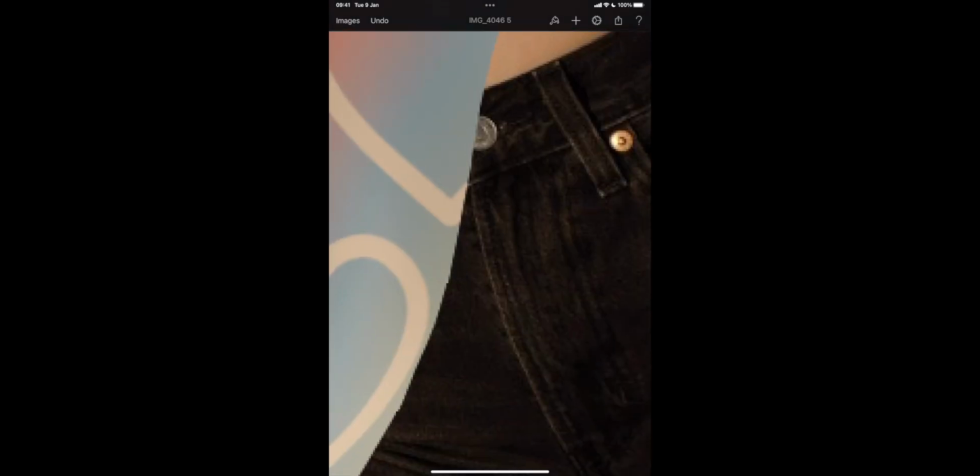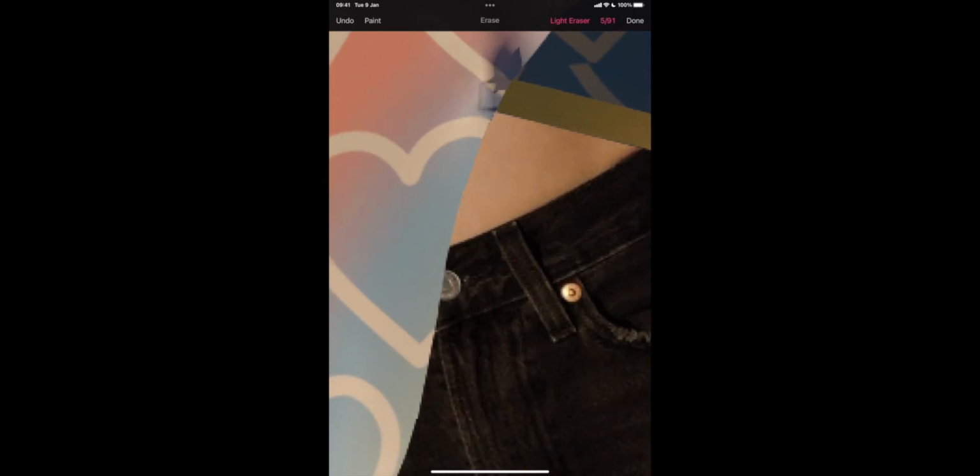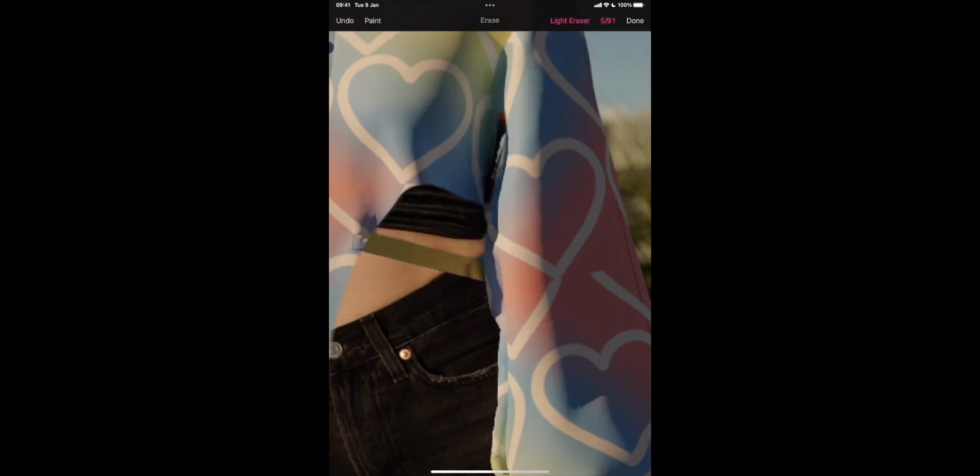With the selection tool, you have some really sharp edges you want to soften. So you can use the eraser tool again to go along the edge to soften it. For smaller areas, you can always use the erase tool because it gives you more control. You can use Apple Pencil, or use a Wacom Pad for Photoshop. Continue clearing the area you don't want to see.